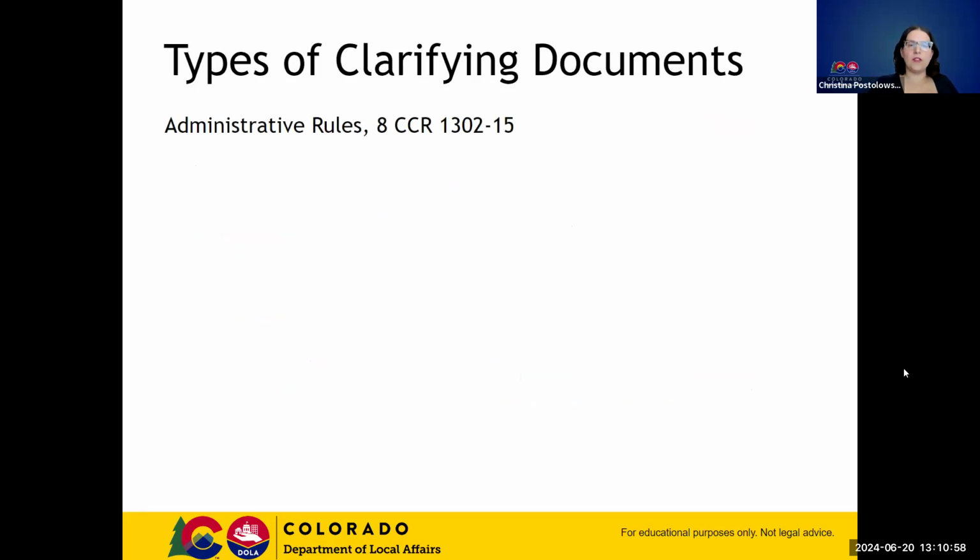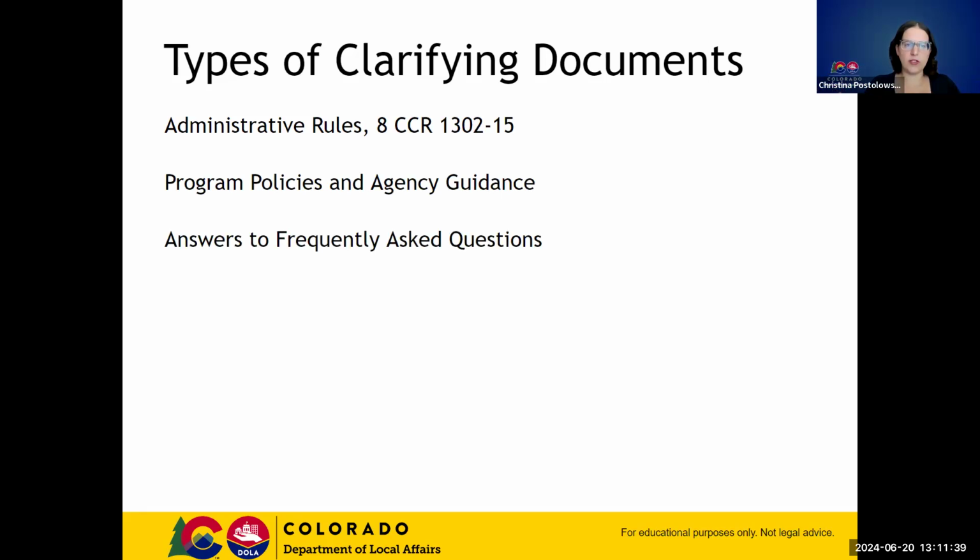I mentioned we're going to be talking about rulemaking to clarify and implement the law, the state statute today. I also wanted to share that there are a couple of different types of clarifying documents that a state agency can share with members of the public. So your feedback today is important. We will evaluate whether it should be considered as part of the proposed rulemaking, or maybe it is better suited for a different type of document. So for example, we have program policies or we issue guidance on laws. We also have educational information on our website, like answers to frequently asked questions.